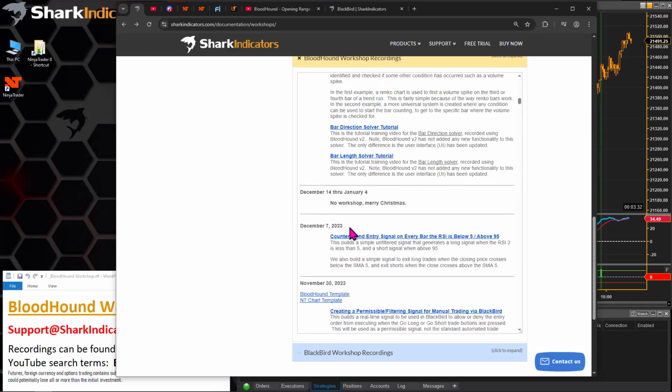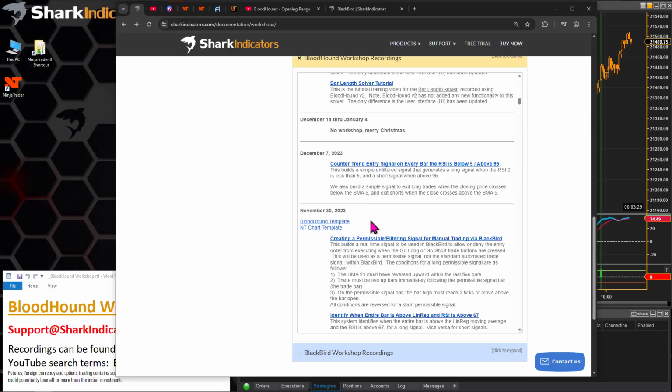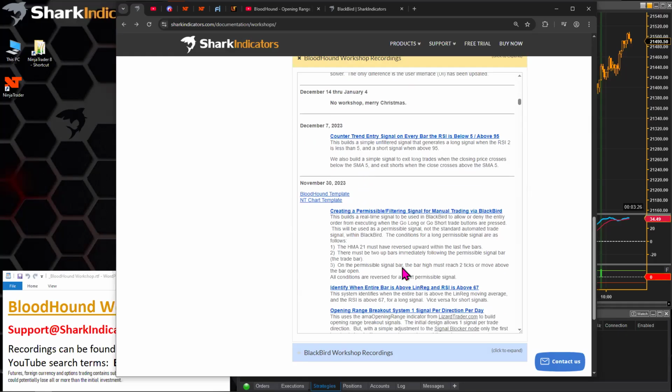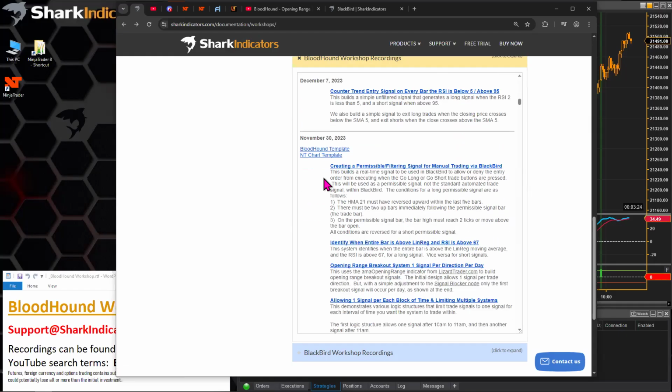There we go. All right, here's December 23. Let's see what we have here. Okay, so actually, it was from November 30th. So here's our opening range breakout system, 1 signal per day.